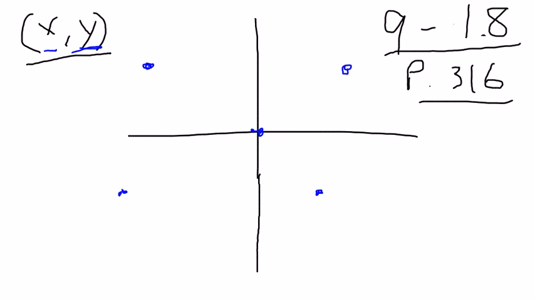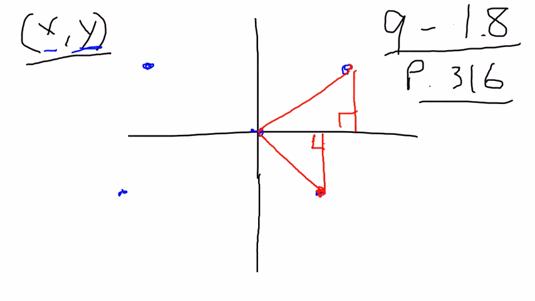So if my point is in the first quadrant like this, I'm going to start at the origin, draw my radius or my hypotenuse of my right triangle, and then I'm going to draw straight down towards the x-axis. If my point is in the 4th quadrant, again, draw your line from the origin, and then draw your y value, in this case straight up to the x-axis. There is my right triangle.